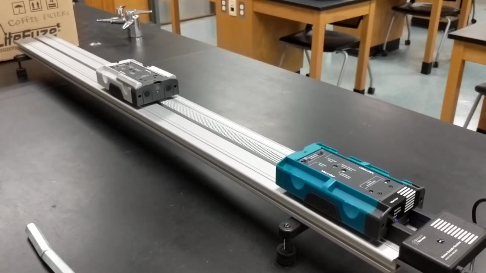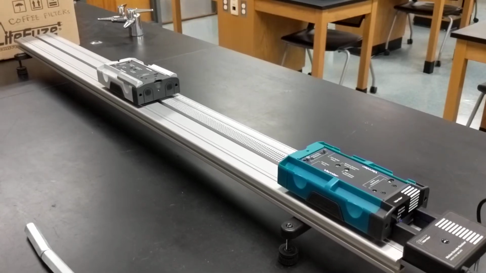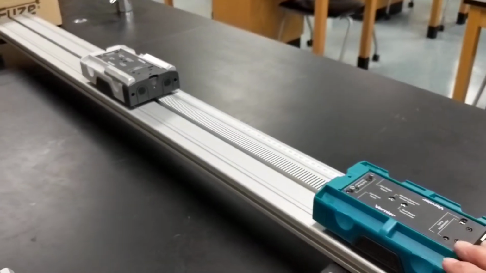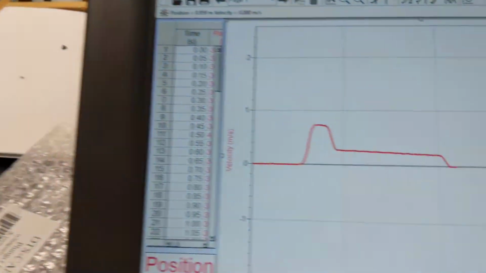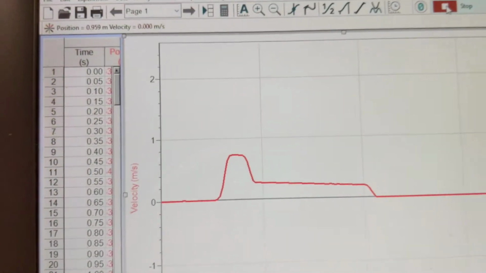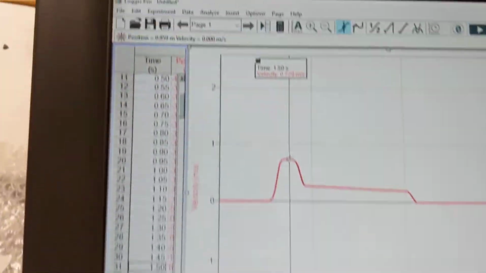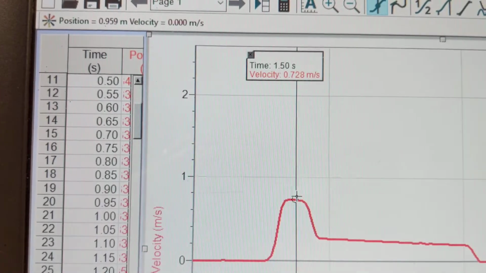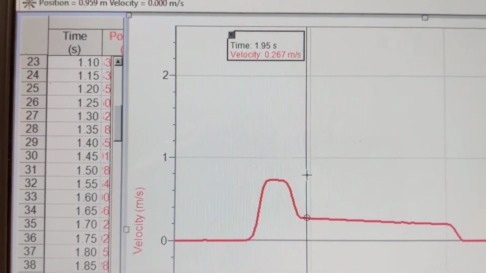The incoming cart has no additional masses, and the standing still cart has 2 additional masses. Give it a little push. And there we go. As we might have expected, it slowed down quite a bit more. Here's my initial velocity right here, and here's my velocity right after the collision.